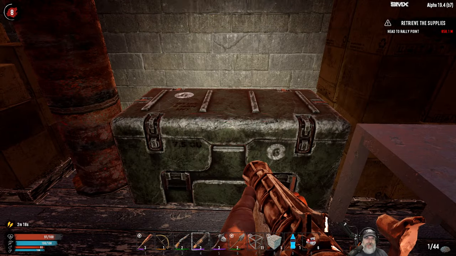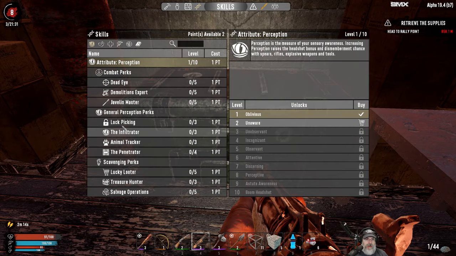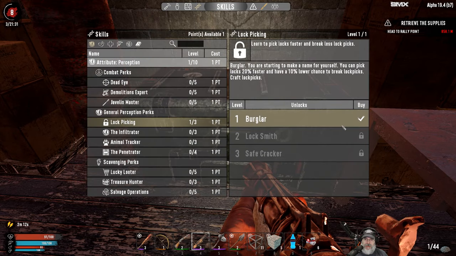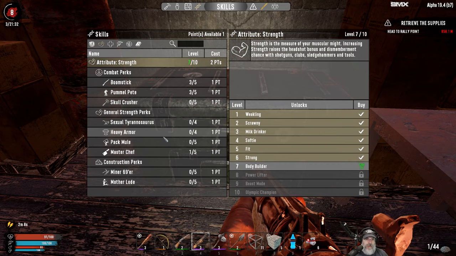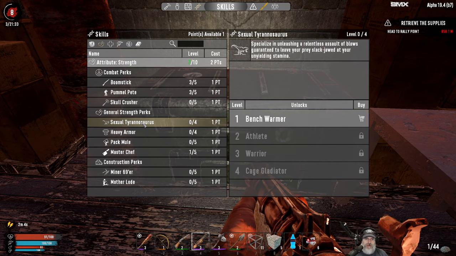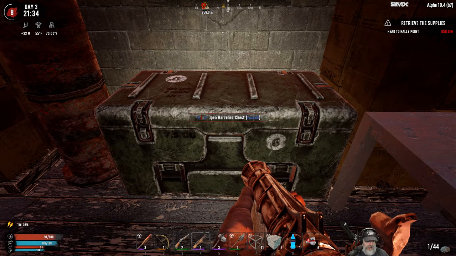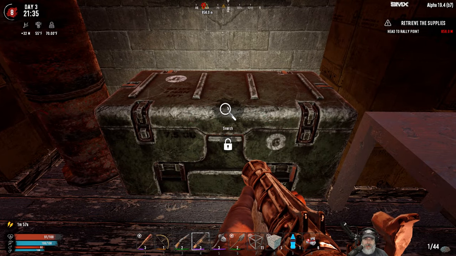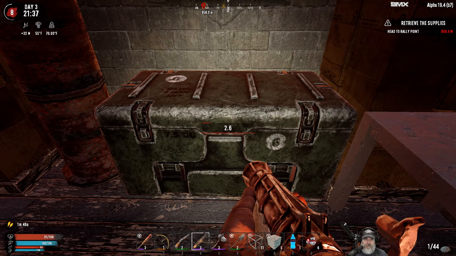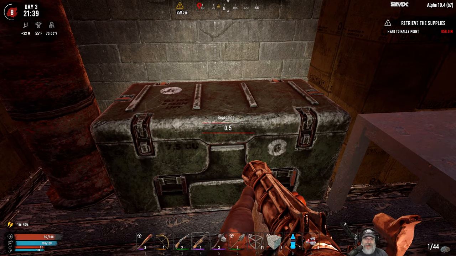We have three lockpicks. We also have some skills. And I want to take at least the first point in lock picking, so that'll give us a little bit more of a chance. We have one more point there, and I think let's go ahead and throw this into sexy tea. Okay. All right, here we go. Wish me luck. We have three chances. Nice. We got it on the first chance. Awesome. All right, what do we get?